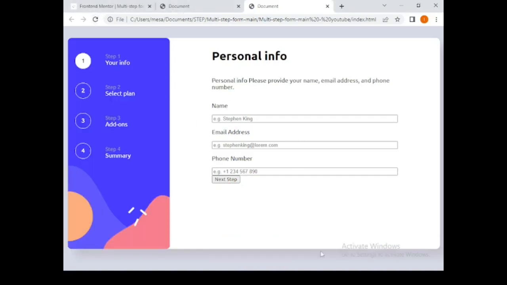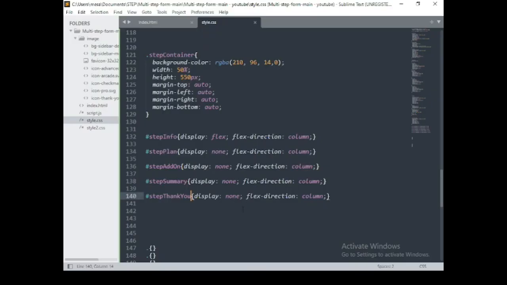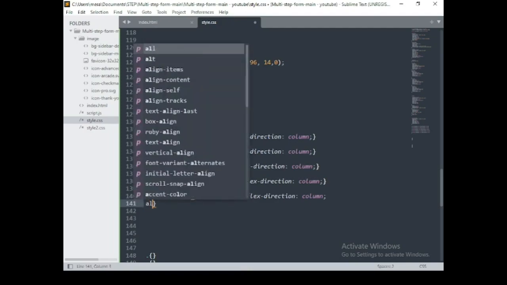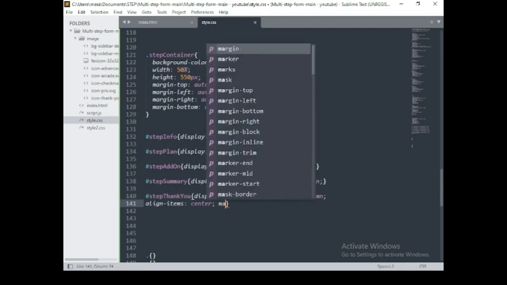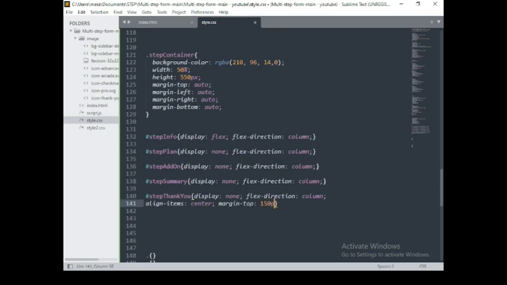Yes, it has disappeared. But it's important that we put in some additional styling there. Let's say align items to the center, and then margin from the top 150 pixels.